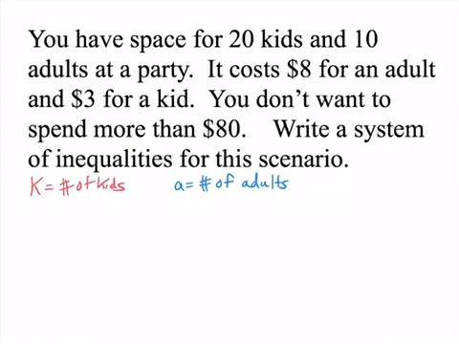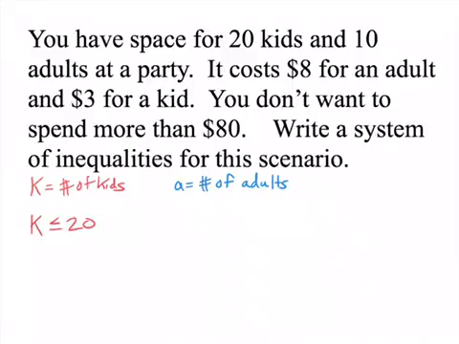So for one inequality, I'm going to make an inequality for kids. So an inequality for kids would maybe look like, well, aren't the number of kids going to be less than or equal to 20? Think about that. Is that an inequality for this story? Won't the number of kids always be below or equal to 20 from what we can read?